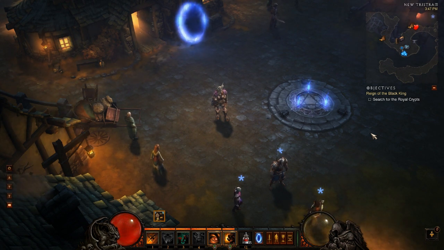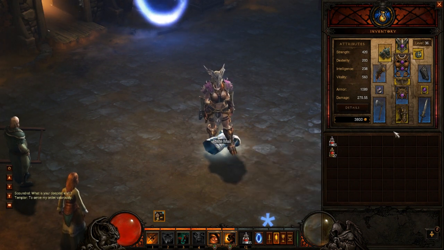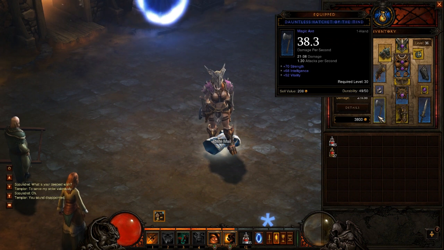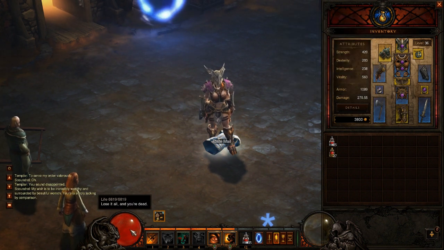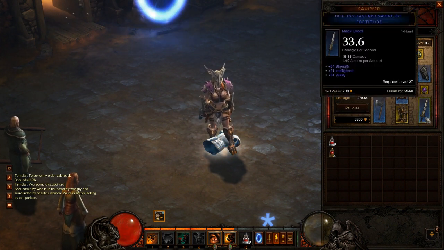As you know, this is my main character, Matilda. She's pretty well decked out so far. As you see, I've got almost 7,000 health at the beginning of Nightmare, and I really wish the scoundrel would shut the hell up with the Templar.